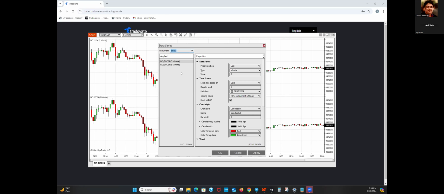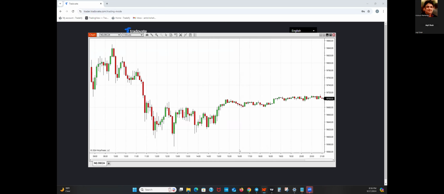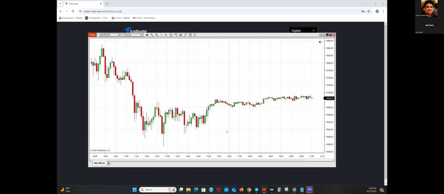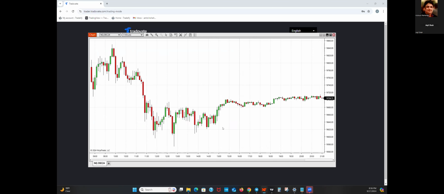Click on the remove button at the bottom. So now you will open charts like this, and then you have to add that software. Once you get the access, you can add the software, and then you can take buy and sell.